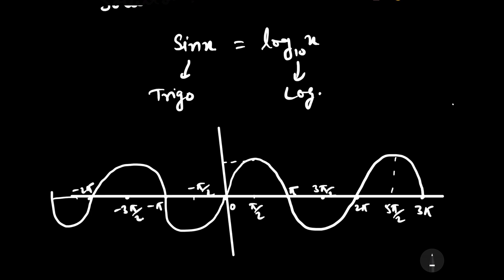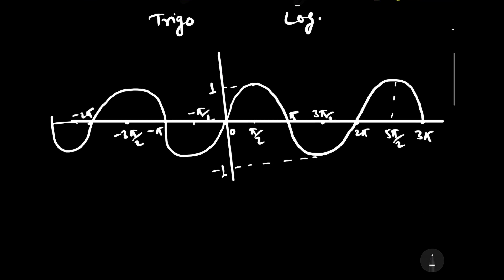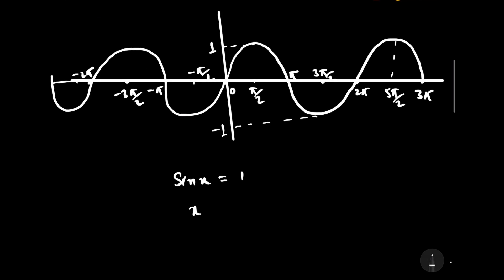The maximum value of sin x is 1 and the minimum value of sin x is -1. Now, sin x attains maximum value at π/2. It means sin x equals 1 when x belongs to (4n+1)π/2, where n is 0, 1, 2, 3, etc.